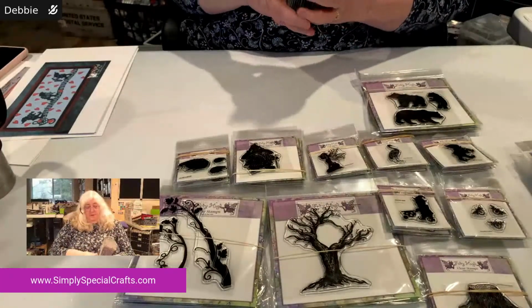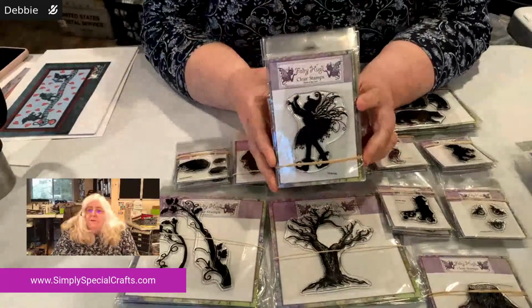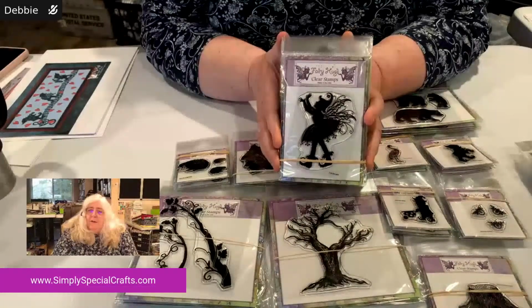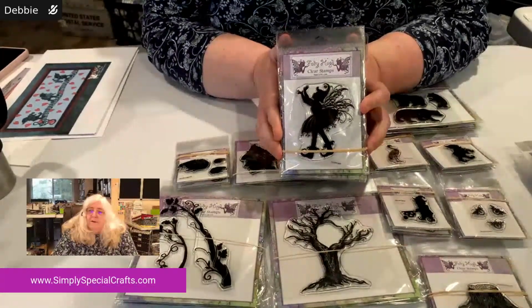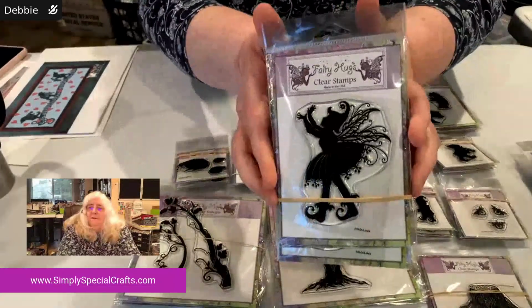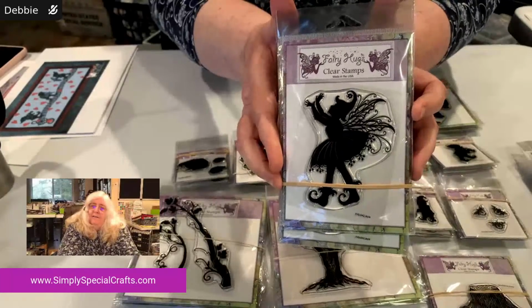This is the fairy you see reaching up to the dragon. I ordered enough of these to do it in class, but I only got 3 of the dragons, so I'm waiting for more of those. Isn't she beautiful? She could be reaching up for a leaf, for a butterfly, for the dragon.